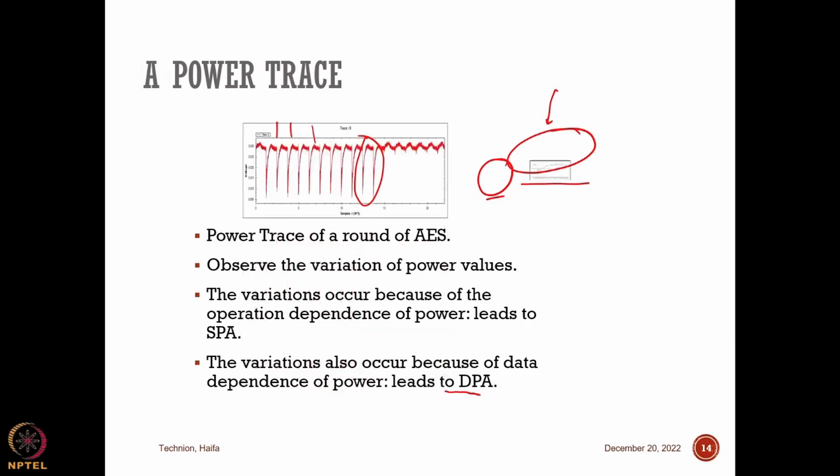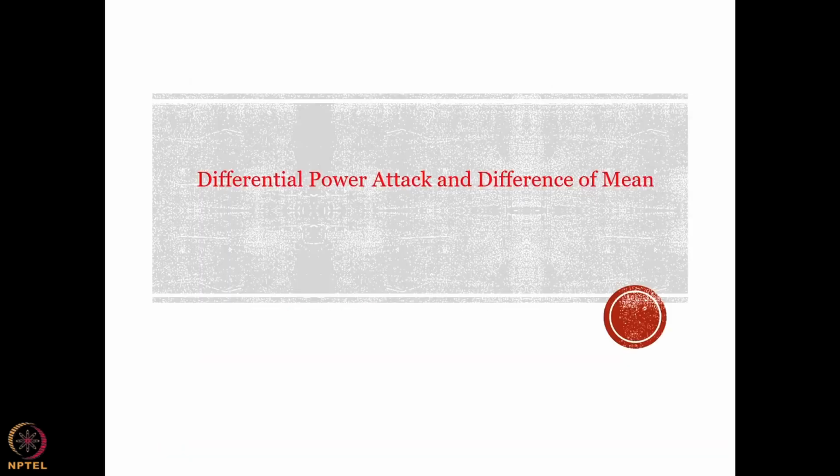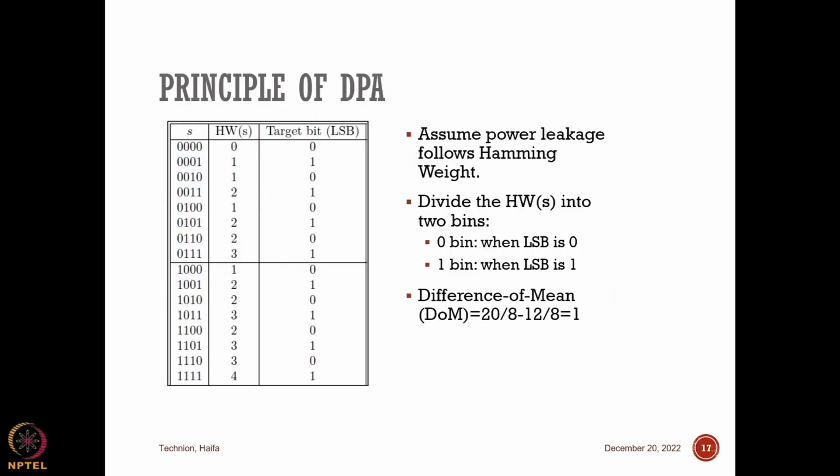Okay, so let's get back to power analysis, and now I think you have some background about the AES algorithm, so hopefully what we discuss will make more sense. Now we discuss power traces of AES and so on. Now I think we can try to see a technique which is specifically called difference of mean, and try to understand how we can use it to crack the key of AES using power observations or power consumptions. For this, first I will talk about a working principle, or why this kind of attack works. Rather, this will introduce us to this technique of difference of mean, or DOM.